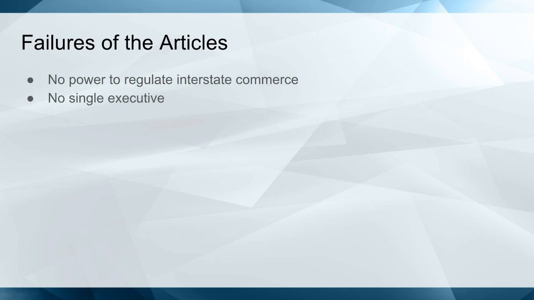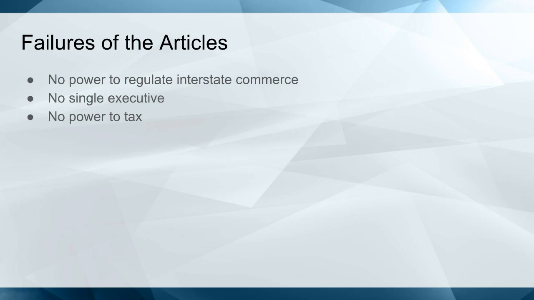There is no single executive. Unfortunately, most textbooks will state that there was no executive. This isn't quite correct. There were individuals who were assigned specific functions under the Articles, so as such they were executives. What there was not was a separate executive branch, nor was there a single overarching executive, such as a president or a prime minister. So there was no individual who would provide leadership or vision.